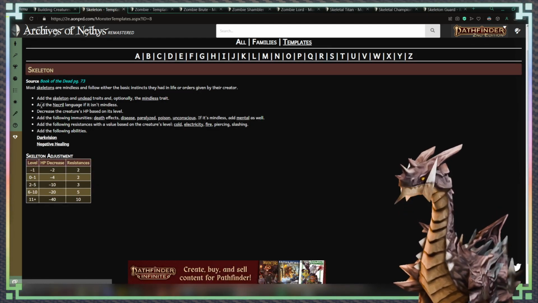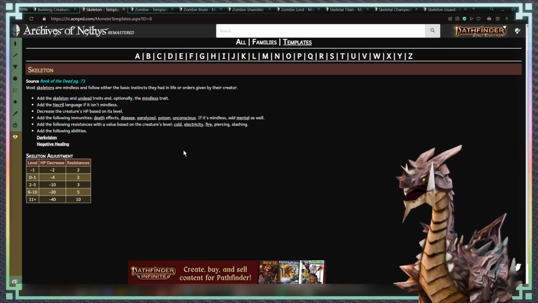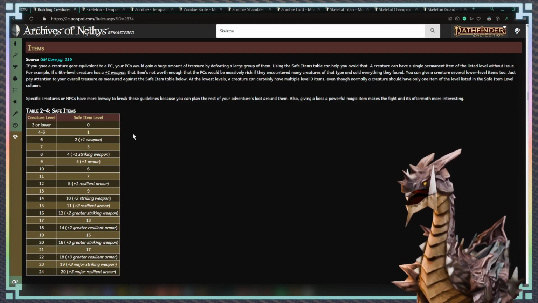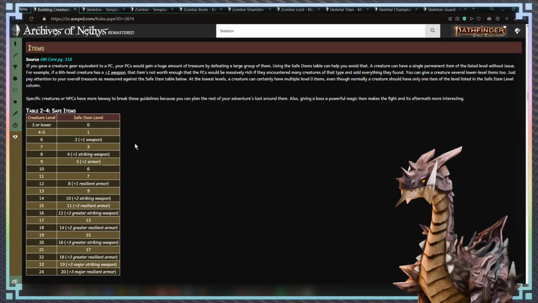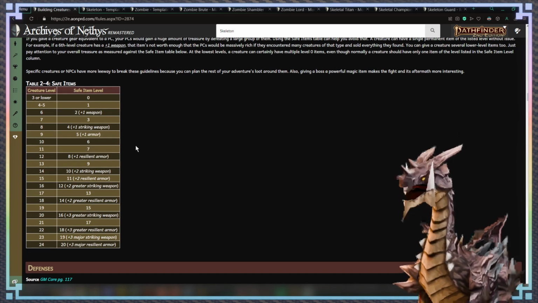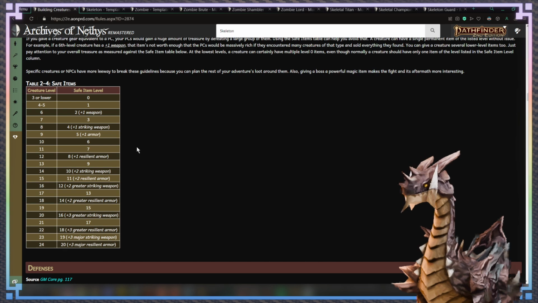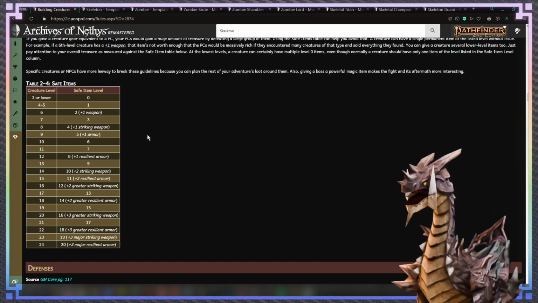Let me know what you think about how zombies and skeletons are designed in Pathfinder 2nd Edition. If you like building creatures, do you use the guidelines or do you look more at other monsters beforehand? Do you do both? I do a lot of both. I'm very familiar with the system at this point, so I have to reference these a lot less than a new player or a new GM might have to. But I'd love to know what your thoughts are on creature design and just the design of Pathfinder 2nd Edition in general.